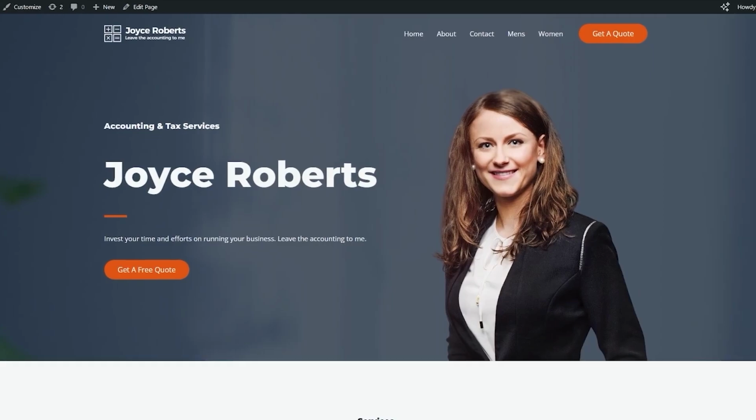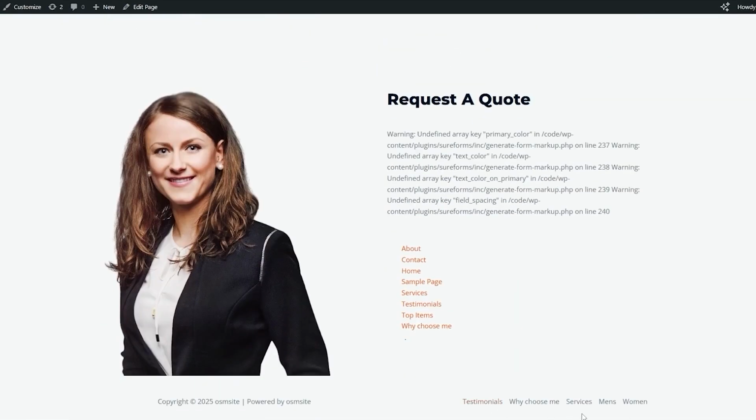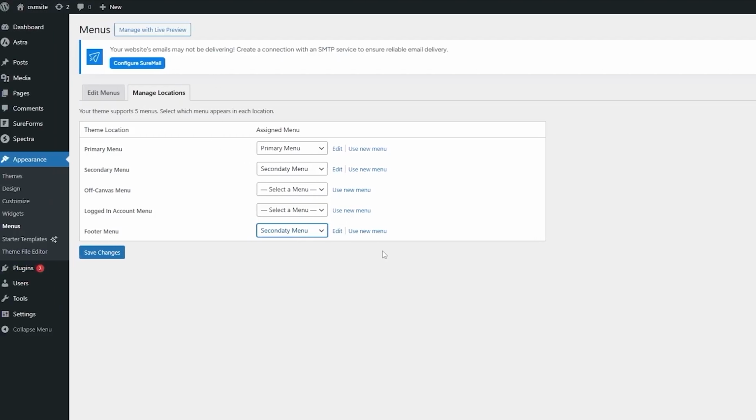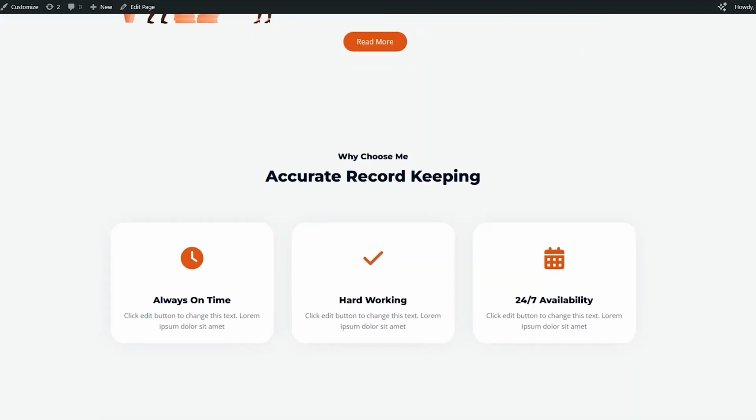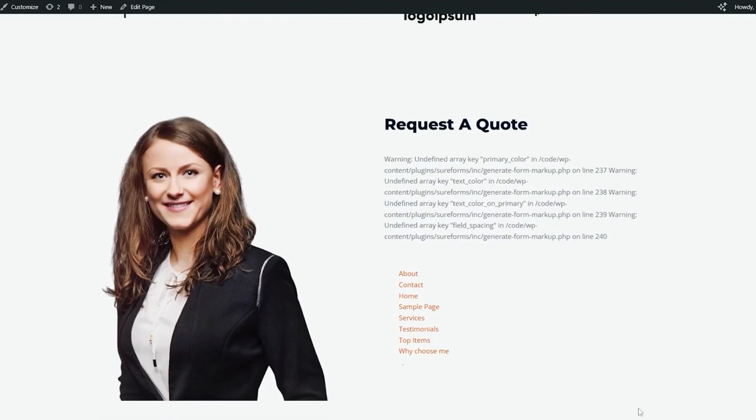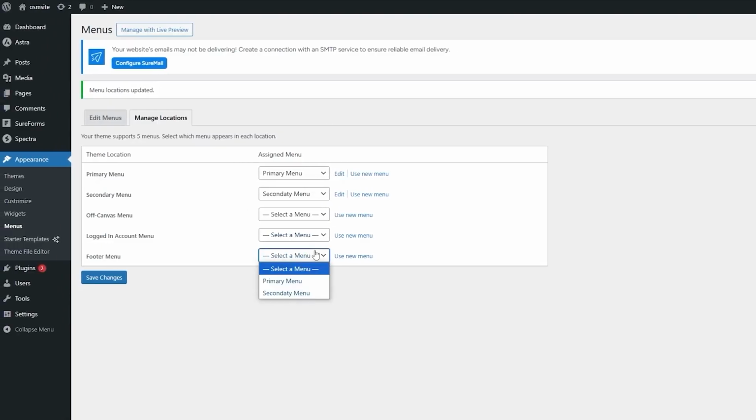You can see right here, if I scroll down, this is the footer menu right here. And these are not the footer menu, this is something else, but this is the footer menu right here. For example, if I were to change, let's say I removed the footer menu, right? I click on save changes, come back over here, reload, and we can see if I scroll back down, there is no footer menu anymore. So that's how you can create multiple different menus for different types of menus in the website.